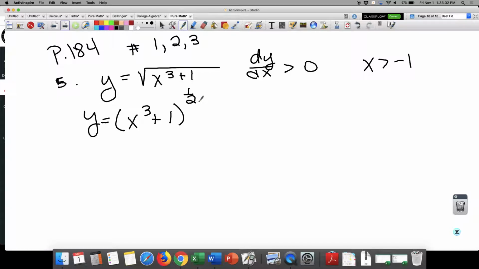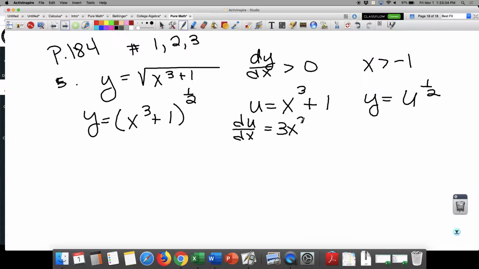Okay. So that's great, but what did I do that in anticipation of doing? Taking the derivative. Do I need to use u substitution or no? So my u is what? All right, and my y now becomes the square root of u, so my du dx is 3x squared. My dy du is 1/2 u to the negative 1/2. I'll give you a minute to process that and write it down.